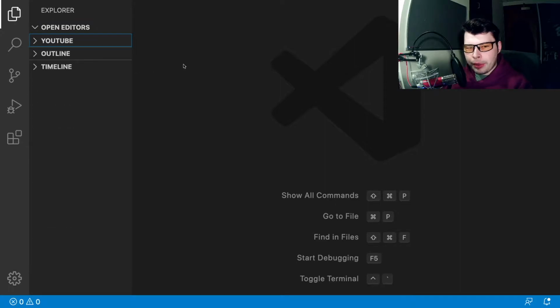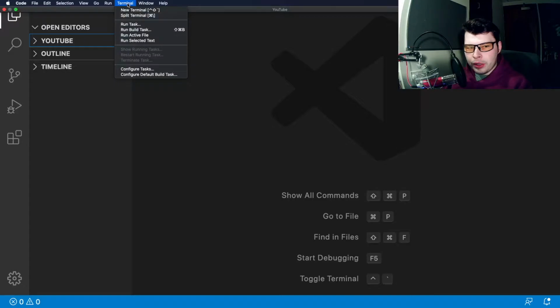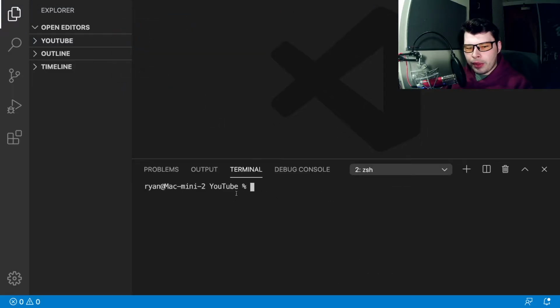So the next step that we're going to do is we're going to go to a terminal. Depending on what IDE you're using, more than likely you have the ability of a built-in terminal. So if you're using Visual Studio Code like me, you can just go up here to terminal and click add terminal, and now you're going to type in the following command. So you're going to type in npx create-react-app, and now we want to give our app a name.